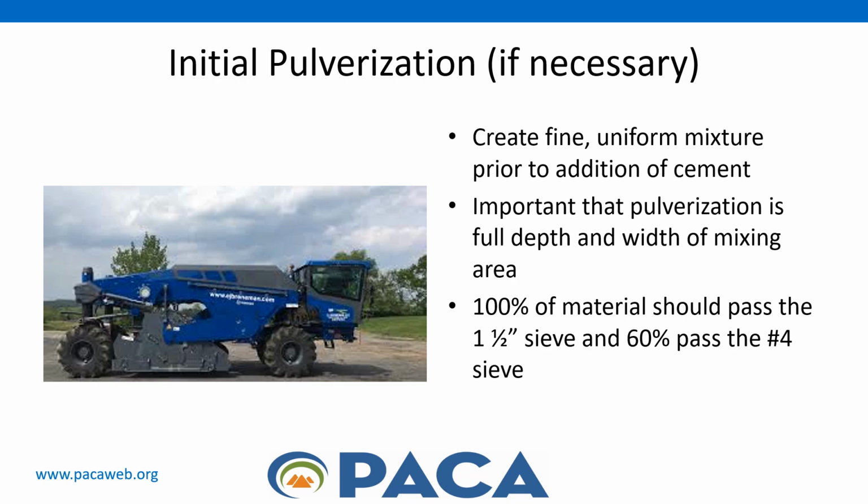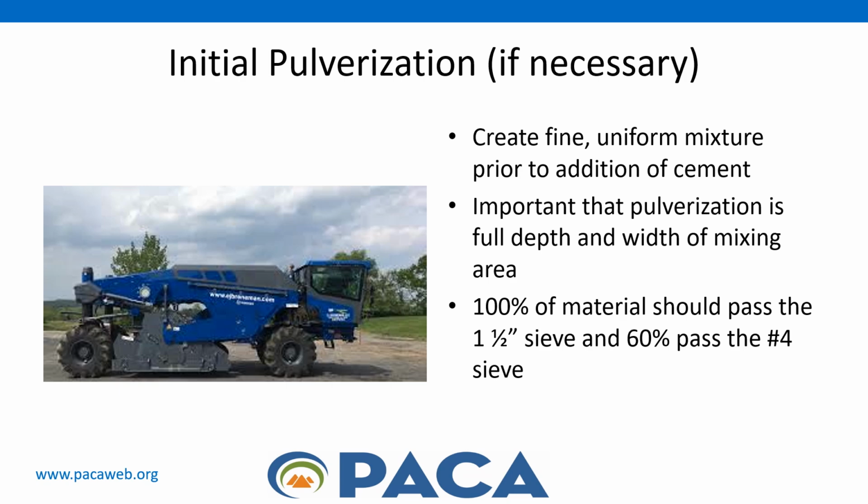As stated, the purpose is to break up those large soil clumps and create a consistent texture for optimal mixing with cement. Now, typically this is done using a specialized machine like a road reclaimer or a scarifier that grinds and tears up the soil. This step is important as proper pulverization is essential for achieving a strong and uniform soil cement mixture.